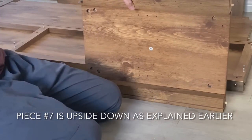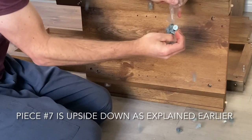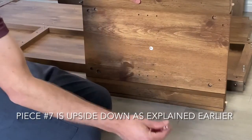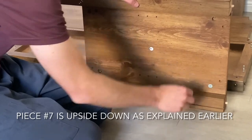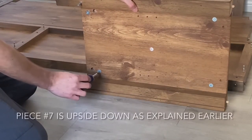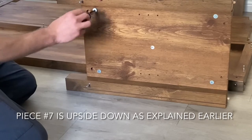Once those are in, you want to grab some of the cam locks. Part number C. And those are going to go into the big holes here. Phillips screwdriver to tighten it up. That's where it goes.